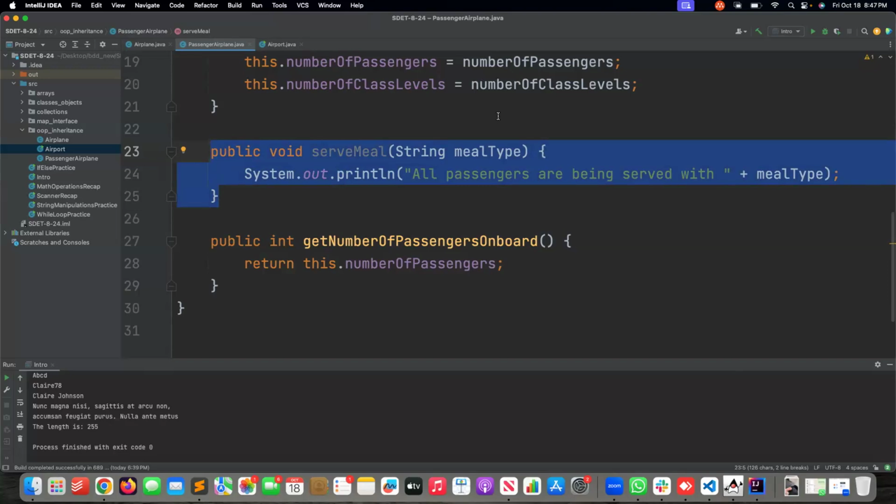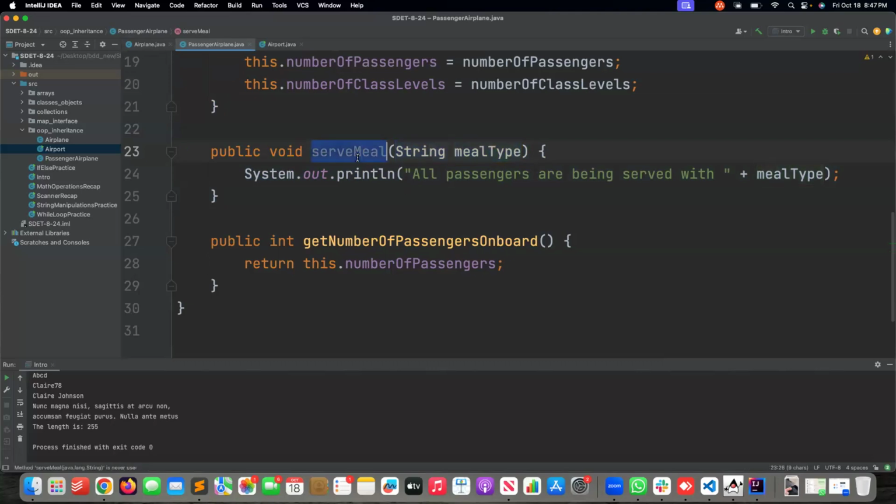Yeah. And we call it from the parent class. Wait. What is this? Parameter list. It's a parameter. The parameter, right?